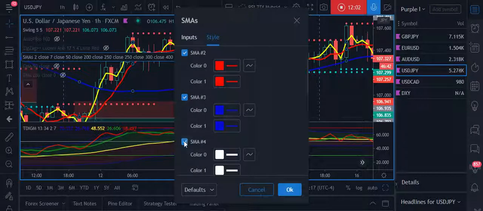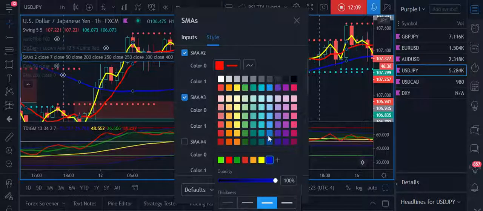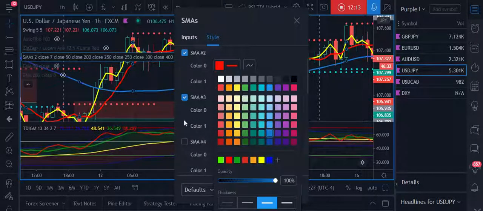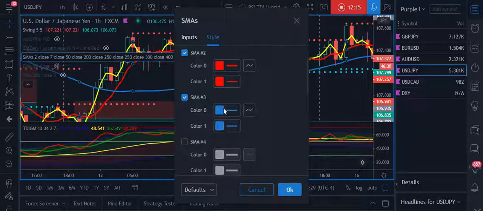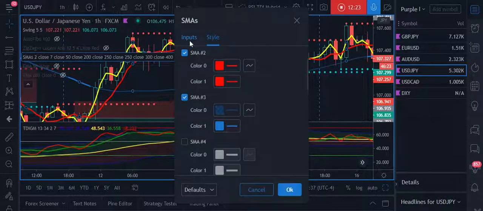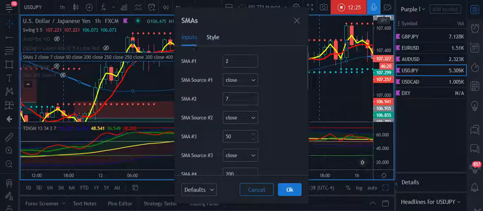Like for instance, you may want, and I like this one, to be the 9. Price seems to react strongly to the 9 as well. So I like to have mine as the 9 moving average and a little bit thinner, so I don't want it to really take over the screen. And I'm going to change this to a 9. Here we go.